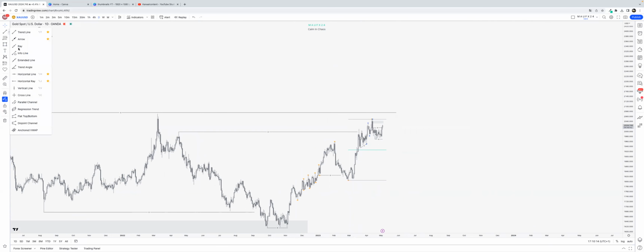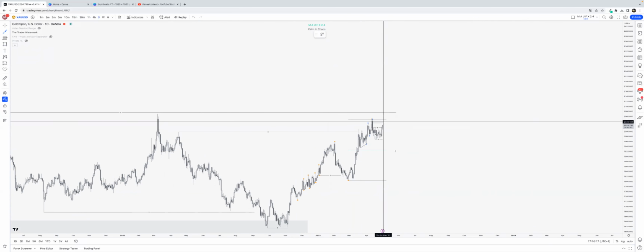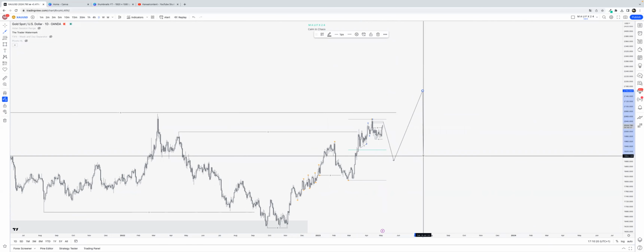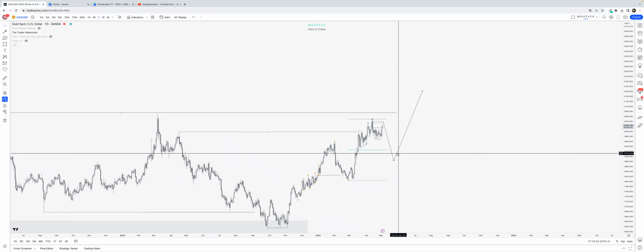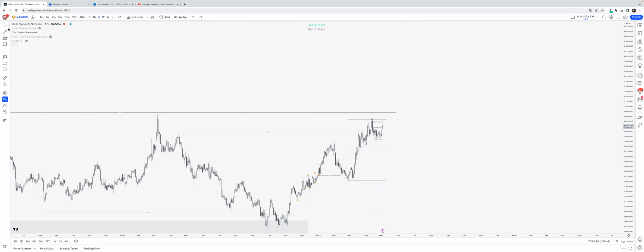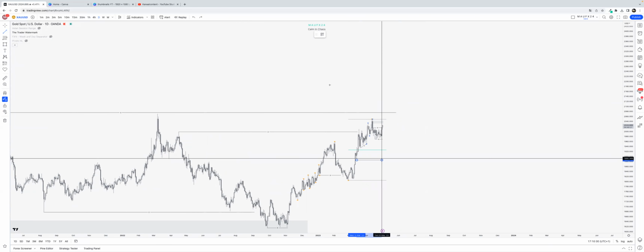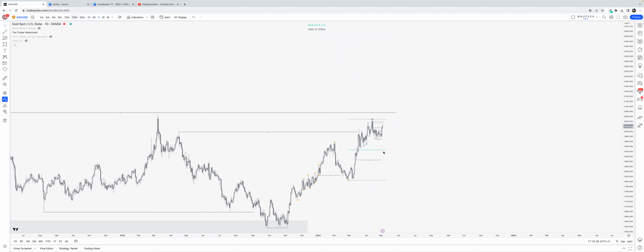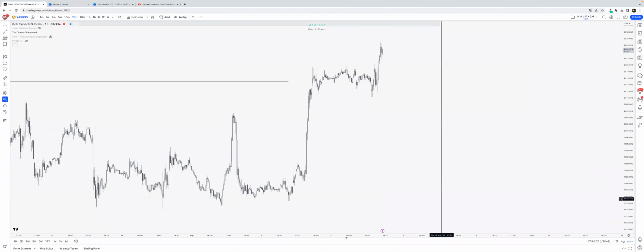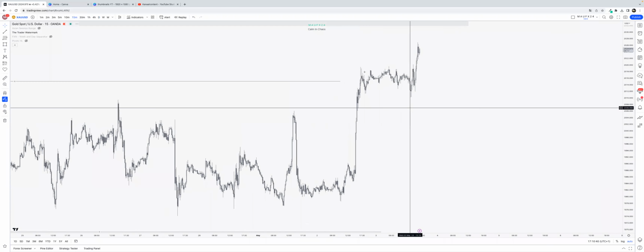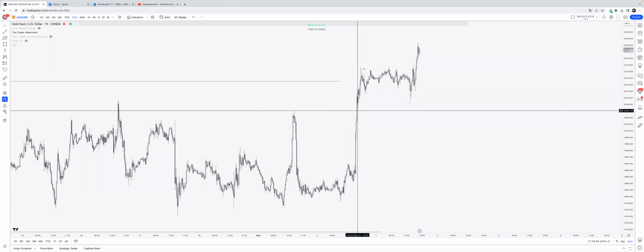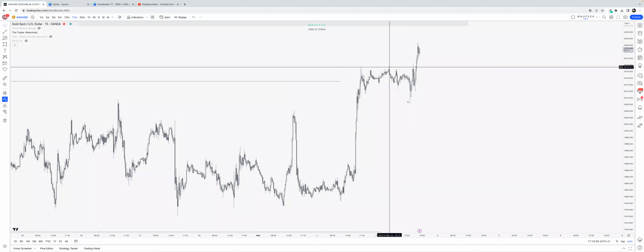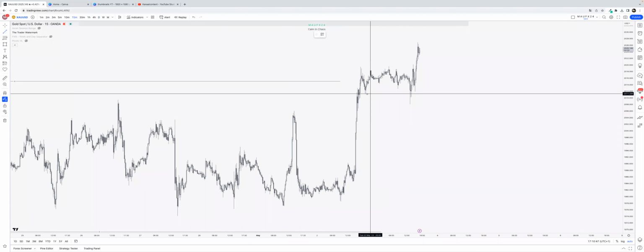So a short from here would be very valid, and then maybe longs into that. That would be very nice. You also see some form of liquidity over here. So still, this is all high time frame. If I go to the 50-minute, we can probably see some nice internal range structure as well. So here you got most recent structure to work with as well. You got low, high, higher low, higher high, liquidity grab, and a continuation mode.